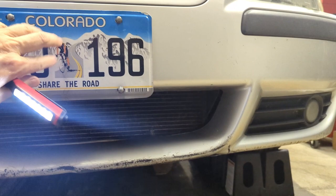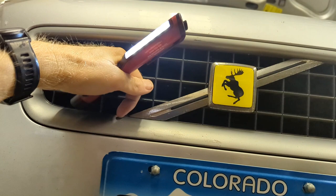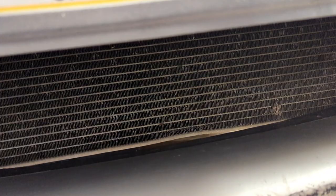Back here behind the crash bumper, there's not a lot of airflow and it's pretty okay. And even up here where it has the grill, even though this is mostly open and my fingers go through, it still blocks a lot of the rocks. So yeah, most of the hits are down here and this thing is looking pretty damn good. That's got to be at least 10%. I might go even 20% better airflow.